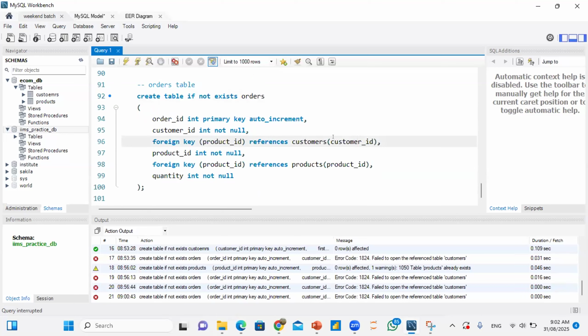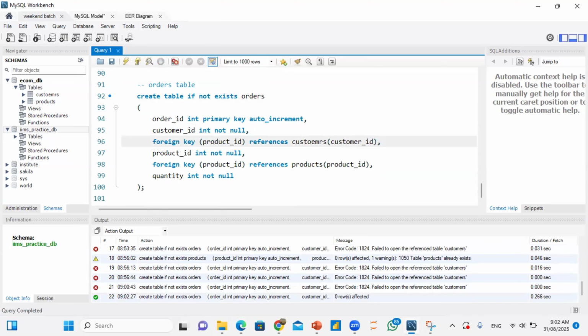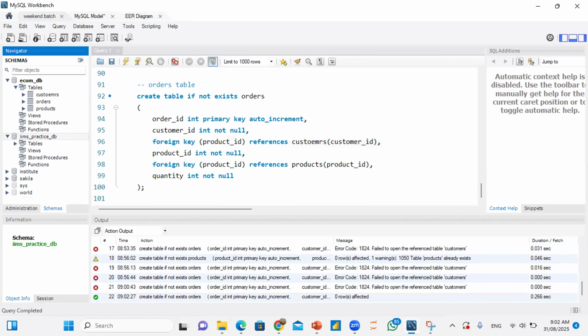Sorry, the customers one, you mean the customer table or here? Just this one, line number 96, outside the bracket. Yes, change this one. Perfect. Now run this. Done. Okay, thank you.